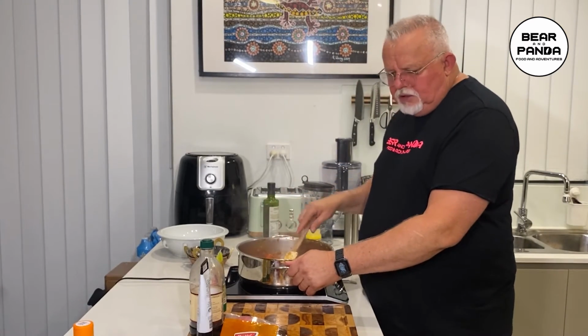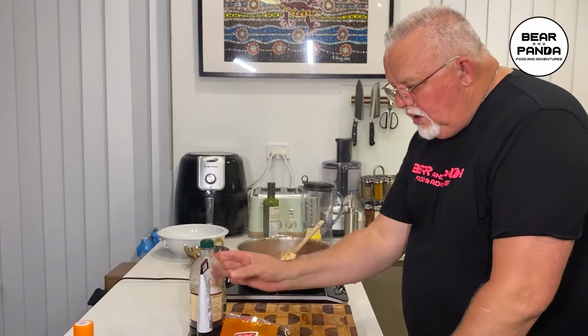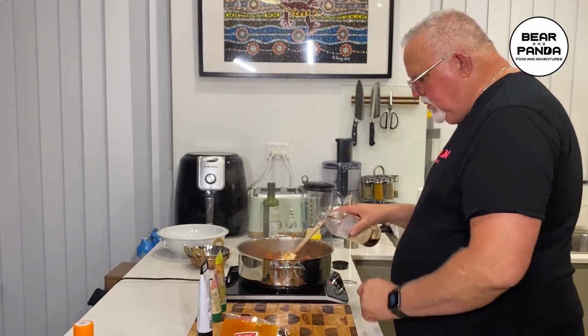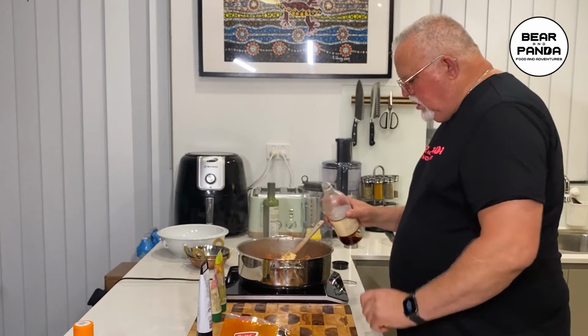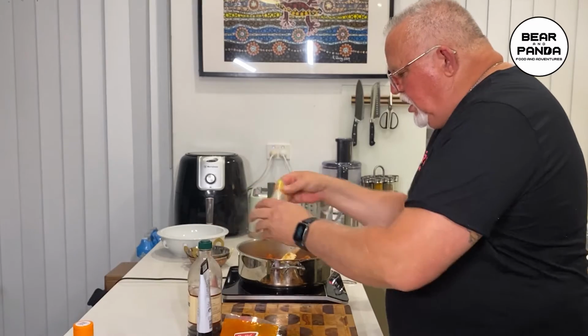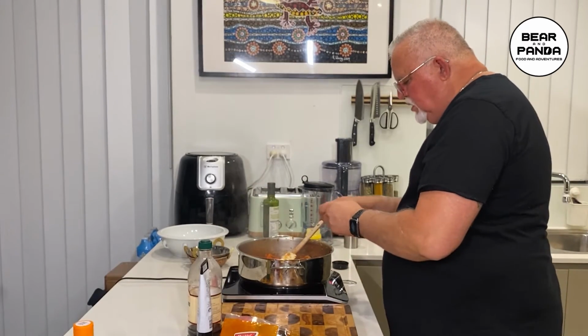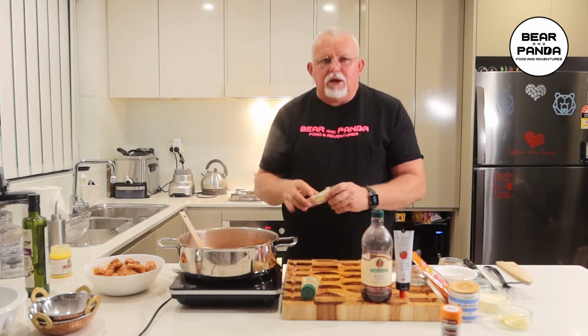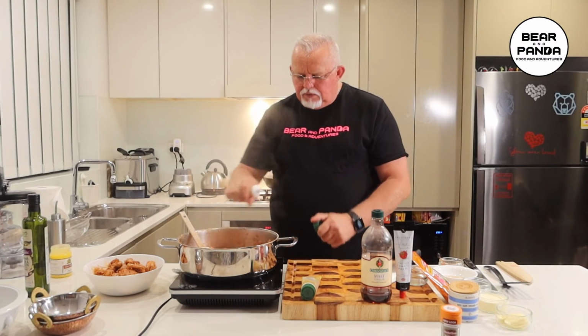And we need to add about a tablespoon of malt vinegar in there as well. A bit more than a tablespoon, but that'll be fine. About a tablespoon of ginger paste. And also 1 tablespoon of garlic.